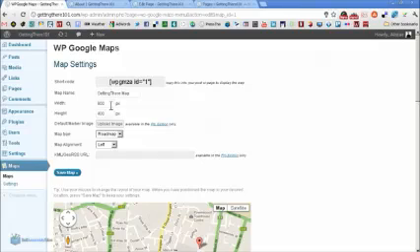We obviously can name the map and whatnot. We can change the dimensions. One criticism of changing the dimensions is it doesn't give you set dimension types, so you have to actually go to another site and work out which dimensions might suit you, rather than having, let's say, a small, a medium, and a large option.